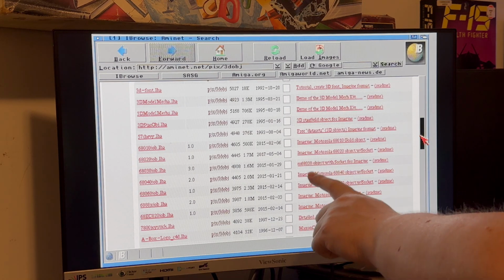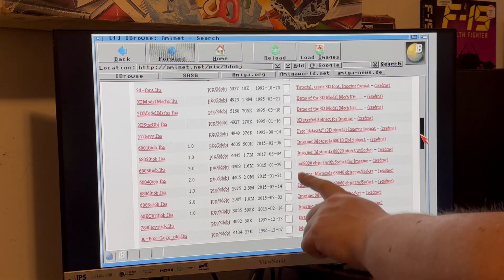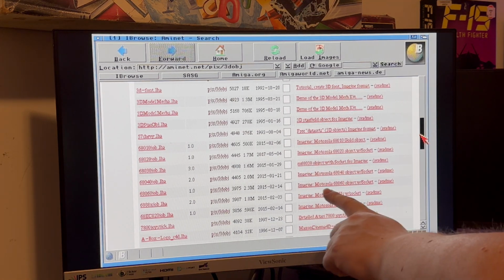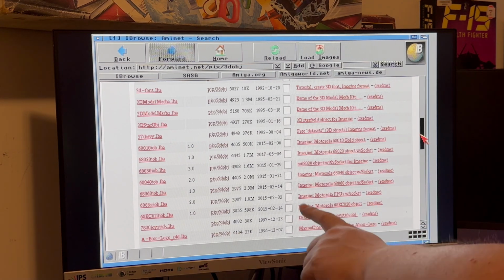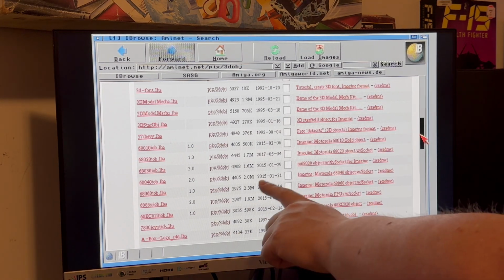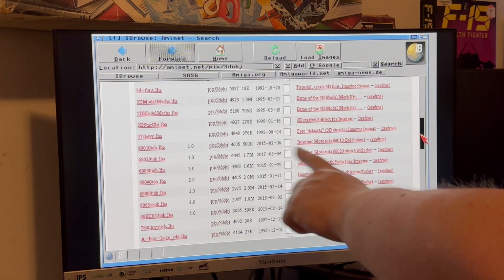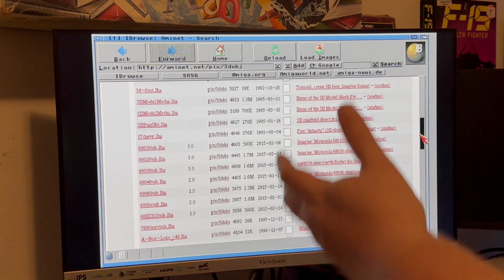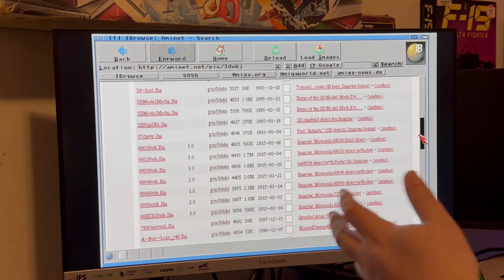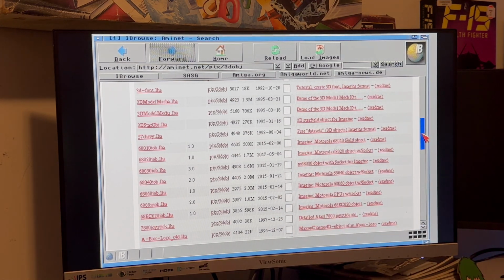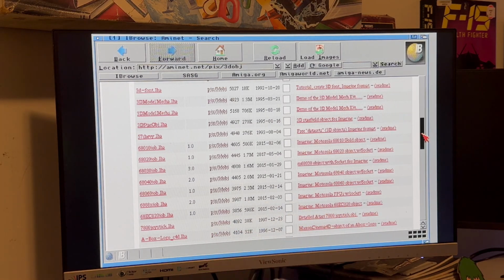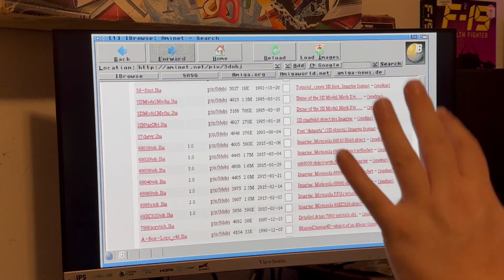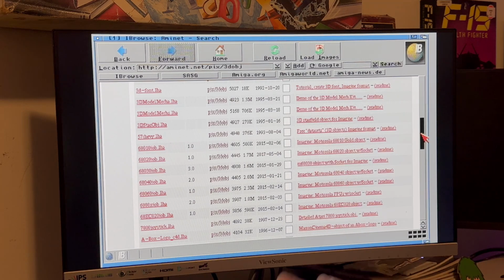One thing I am seeing, by the way, is a lot of Imagine stuff. Guys, look at all the Imagine stuff. There's so much Imagine stuff here. That's wild. Like 2015, 2017. There was like a surge in, we need 3D assets for Imagine. Wow. I love it. I'm not dissing Imagine. I grew up on Imagine. My 3D career started in Imagine, but eventually I worked over to Lightwave.